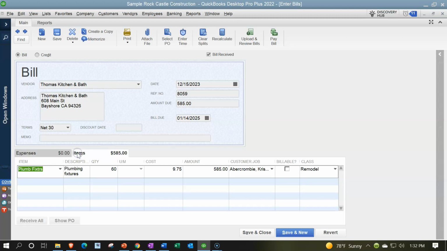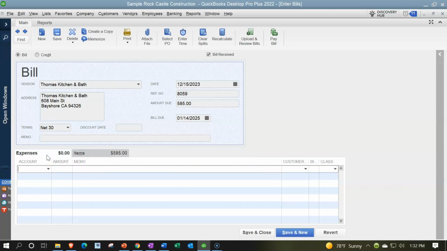The items tab deals with inventory. So if you're tracking inventory, you don't want to decrease the inventory account directly with just a journal entry to it, because you want it to be supported by the inventory. Therefore, you're going to have more information related to the inventory part, as we can see here, that you're actually selling if you're tracking inventory in QuickBooks. If you don't have inventory, you will most likely be using the expense tab. So normally what will happen then is that because it's a bill, it's going to increase the accounts payable.